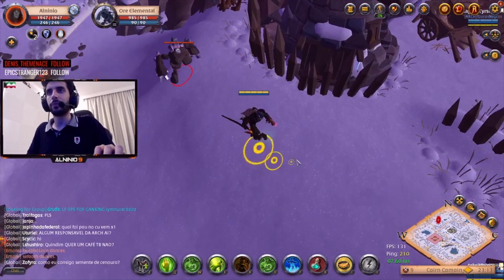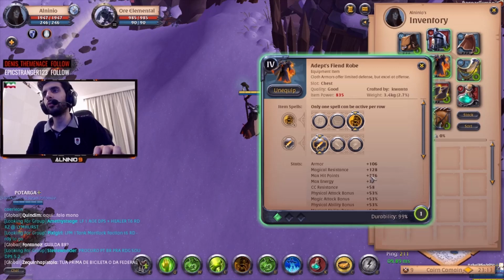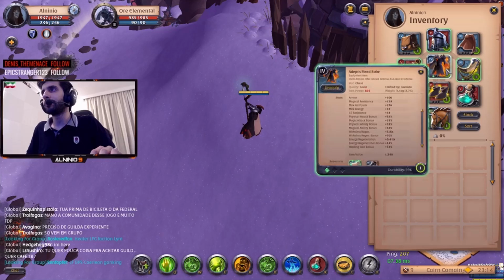Right, so that's Fiend Rope, and you want to go for increased damage and heal power. Keep in mind, if you're using tier 5 Fiend Rope, your armor and magic resist will be higher, your max hit points will be higher, everything here you see in the stats will be higher. So generally getting a higher tier is always better, it's just more expensive. I would go for that now because I have 1.4 million silver, so I've been making mad money with 2v2 Hellgates. And yeah, this is what we would do for this.